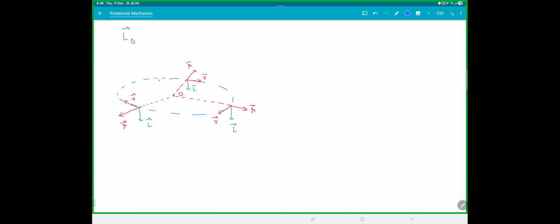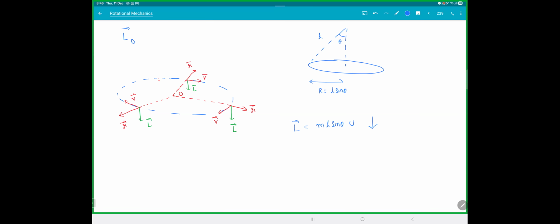And what about the radius of this circle? This is L. This is theta. This is your radius, L sine theta. So therefore, the angular momentum will be m r, where r is L sine theta. The speed is u, and the direction is downward. I'll just leave it like this.